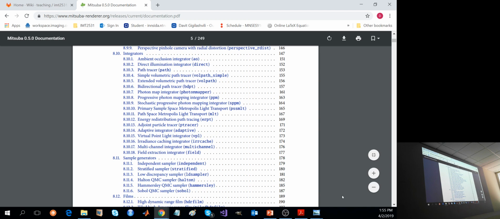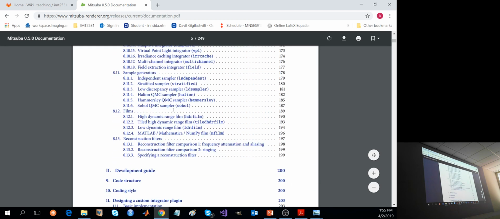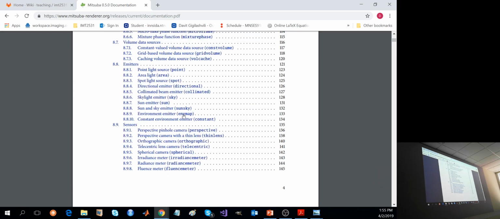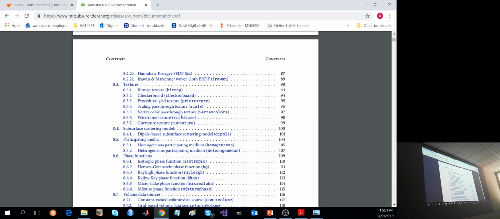We have different films for high dynamic range or low dynamic range and so on, and it supports transformations. So it's a pretty powerful tool, very simple and pretty powerful. You have lots of things already done for you. All you need is to put in your parameters for each of those.